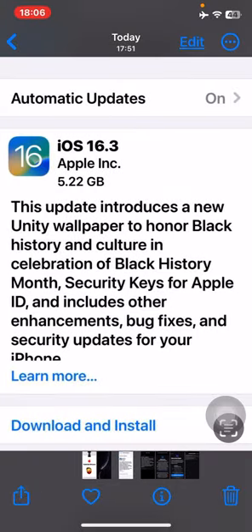Hi everyone, Gaben Moses Lee here. Today Apple released iOS 16.3 to the public, and this is for all iOS 16 supported devices — from iPhone 8 all the way up to iPhone 14 Pro Max. Along with this, Apple also released iPadOS 16.3, watchOS 9.3, HomePod software 16.3, tvOS 16.3, macOS 13.2 Ventura, iOS 15.7.3, iPadOS 15.7.3, and iOS 12.5.7 for older devices like iPhone 6 Plus and iPhone 5s. Tons and tons of updates today.